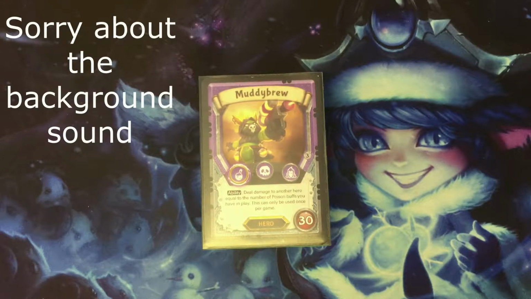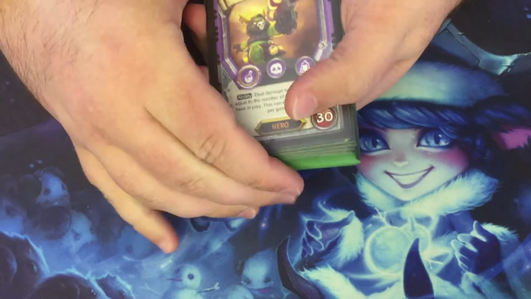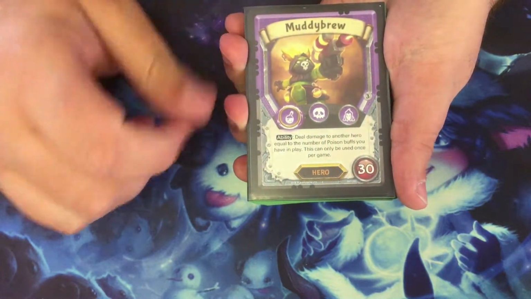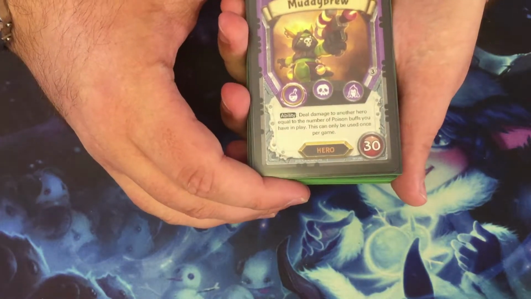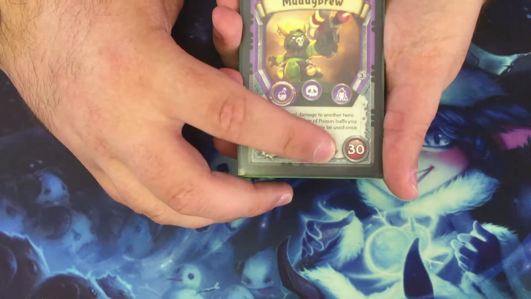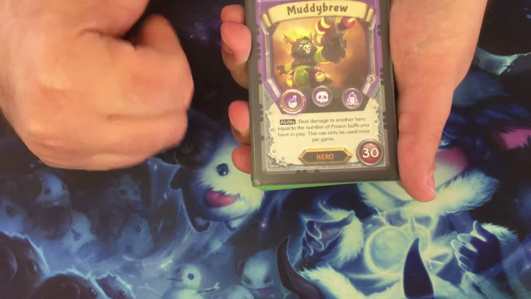Today he's going to show us his Lightseeker deck profile of Muddybrew. Muddybrew is a dread deck that I've decided to build. So the first thing you should know, his ability deals damage equal to the amount of poison buffs you have in play. It's also a once per game effect. Yeah, it's 30 health. You can play multiple poisons per turn, which is really good.